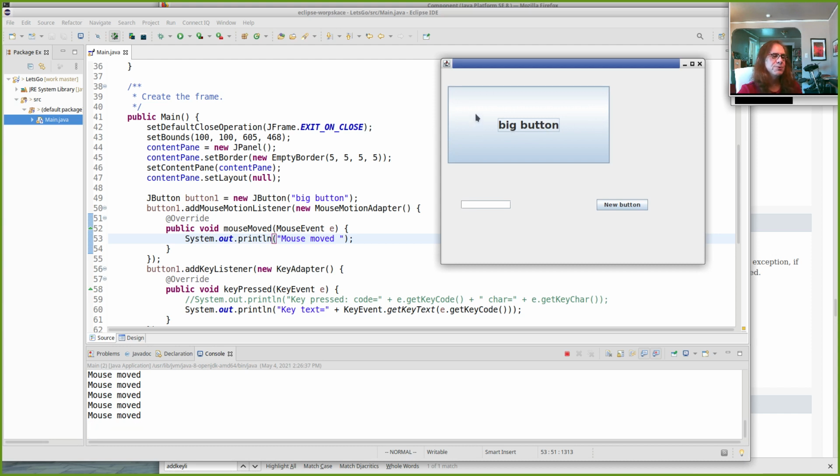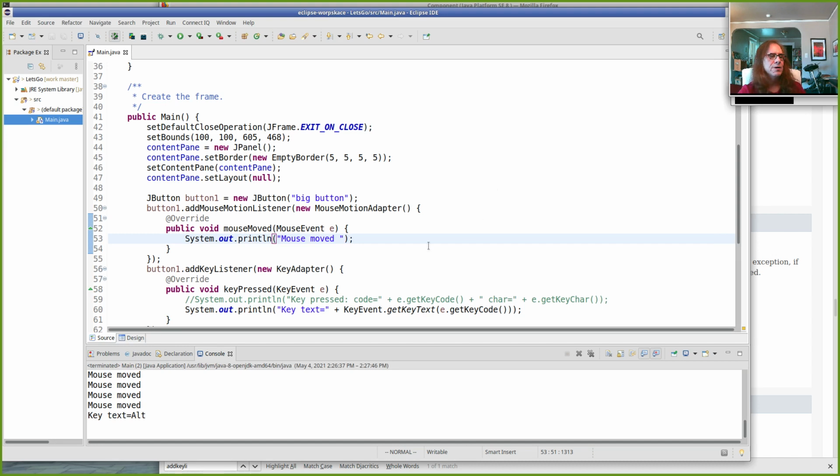Now, if I do hold down the mouse button and I move, it doesn't generate events because this is a mouse dragged event that's happening right now. That's what happens when you hold down a button. But if I release that button and I move, I generate events. Now I can hold the shift button and move, or control shift, and so on and so forth. Those are modifiers to the mouse motion. Alright, so let's take a look at this mouse event.